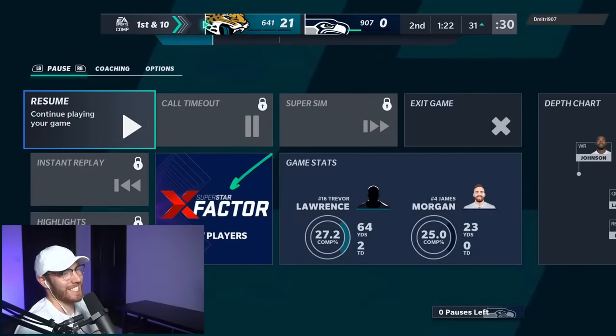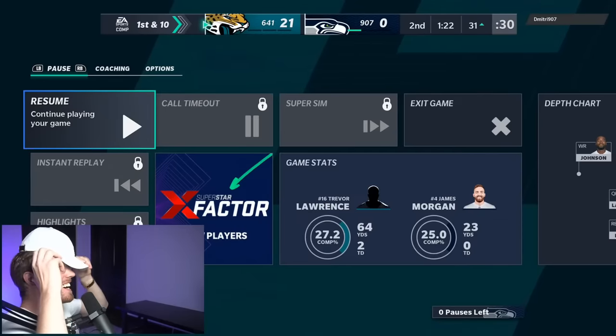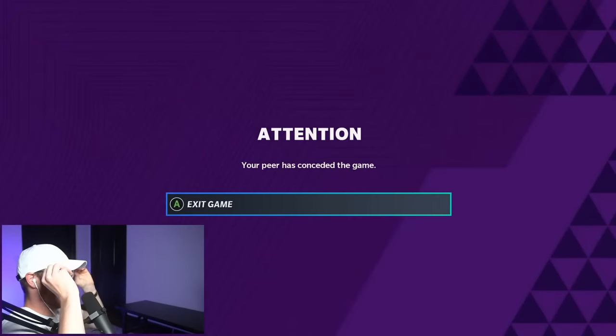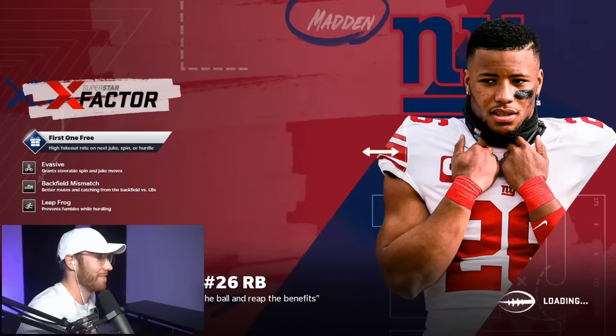All right, GGs. Those are the two ugliest stat lines of all time. Yeah, no, I can't change my name with my last name. I can't. Then I wouldn't be thrown anymore.